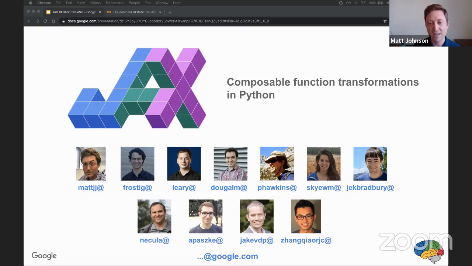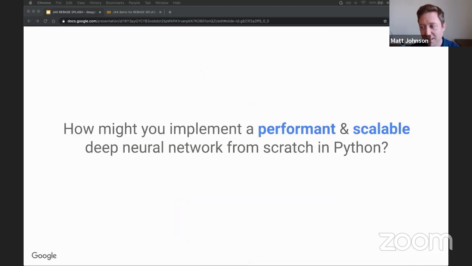Right, so we're here to talk about JAX. JAX is the work of many people. This is the JAX team you see smiling before you, and I'm here talking about it, but really all the coolest stuff is from these folks. Great, so let's dive in. JAX is a system for accelerating machine learning research. So let's start by talking about what machine learning research is.